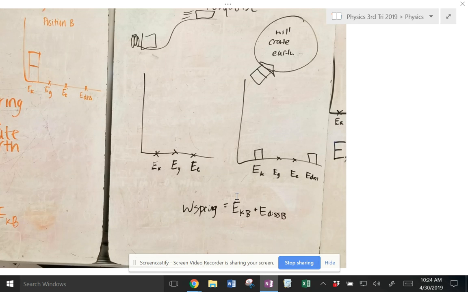What does that tell you about this setup? They all hit the same spot on the floor after they leave their ramp. What must be true of all? Same speed. It's a projectile motion problem. They all come off the ramp at the same height and hit the floor at the same spot, so they must have the same speed. If one was going faster, it would land farther away, but they all landed at that spot. They all have the same speed and they all have the same mass.